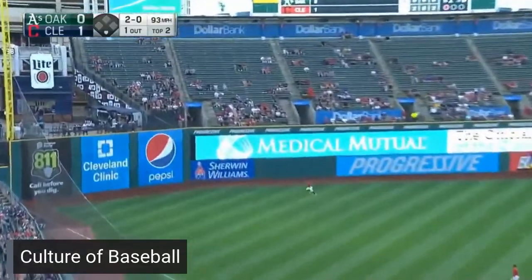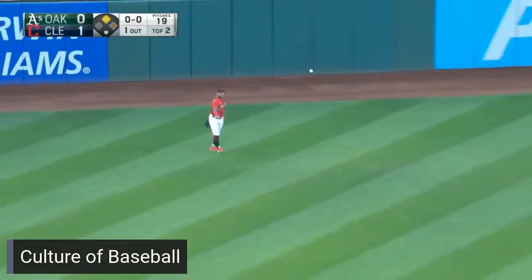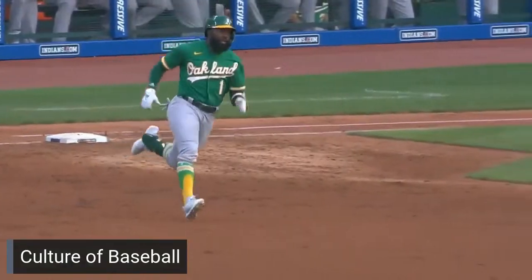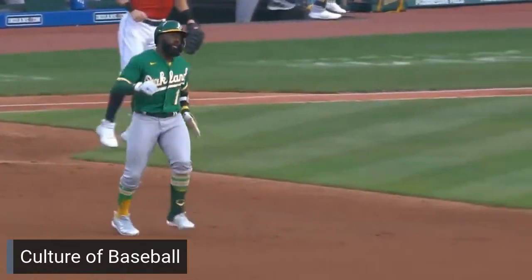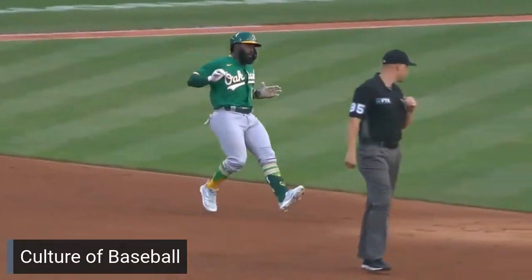And that one is smoked to left field. Heading over there is Ramirez. He's going to play it off the base of the wall. Harrison is going to hustle into second, and he's got a one-out double. How about Jay Hay? High stepping it into second with a dub sack.